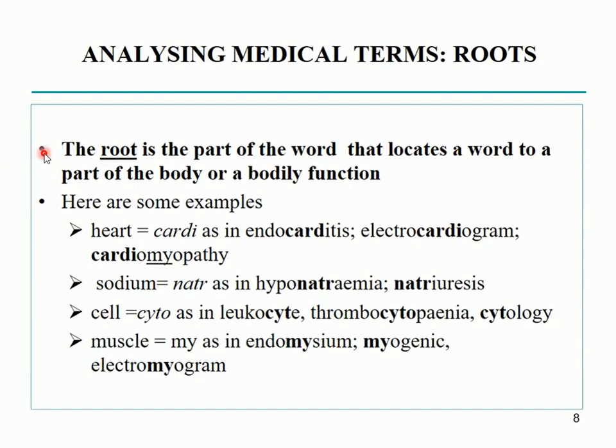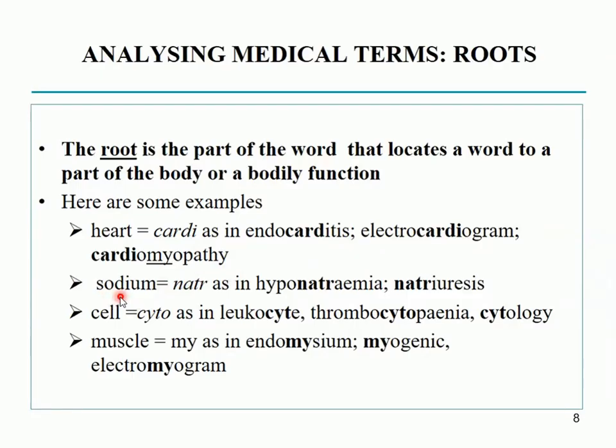So the root is the part of the word that locates it to a particular part of the body or a bodily function. So here are some examples. When we talk about heart in medical terminology, we don't say heart, we say cardi, and you can see some examples here. This relates to inflammation of part of the heart. This is a means of measuring heart function, and this is a disease of the heart. And you can see in all cases, cardi is present.